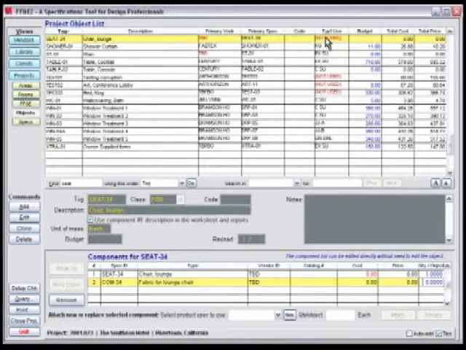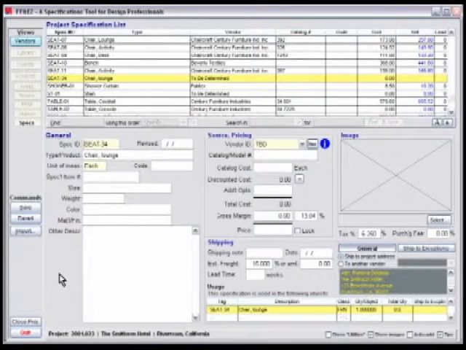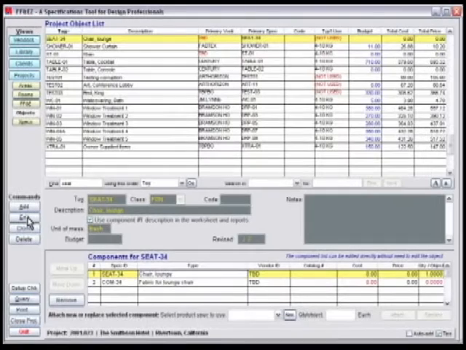Also, you'll notice that this has not been used yet in the FF&E worksheet, which we'll get to, but this would not show up on the reports for the client or for ordering until it's actually placed in a room. That's the definition of being used. If we wanted to actually edit this spec, I could simply click on it and then double click, and the specification list would come up in edit mode, ready for you to put information and detail this chair. When I save or revert, I'll be taken back to the object list.